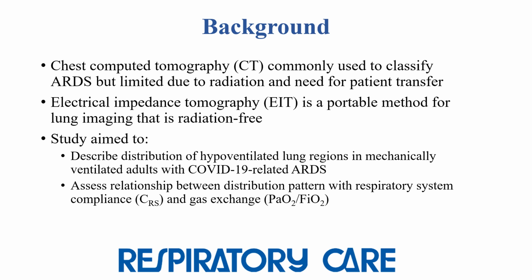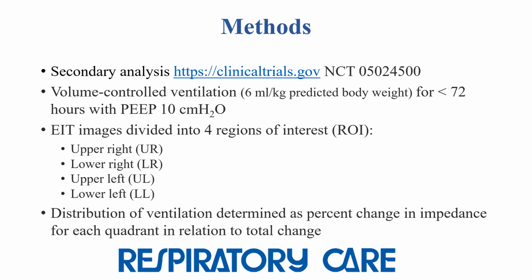The study also aimed to assess the relationship between the distribution pattern of hypoventilated regions with respiratory system compliance and gas exchange. This was a secondary analysis of a clinical trial that monitored EIT for subjects admitted to ICU. All subjects were ventilated with volume-controlled ventilation using 6 milliliters per kilogram of predicted body weight and PEEP of 10 for less than 72 hours.